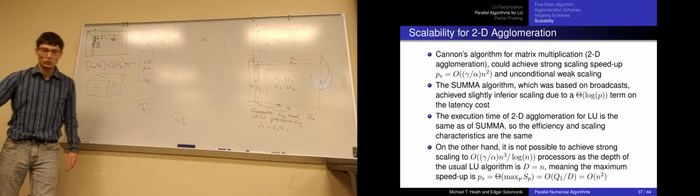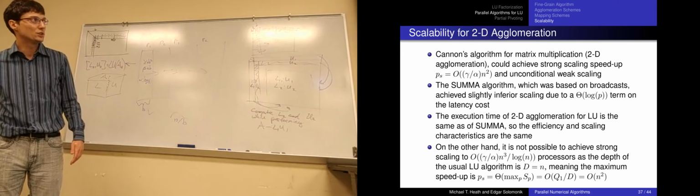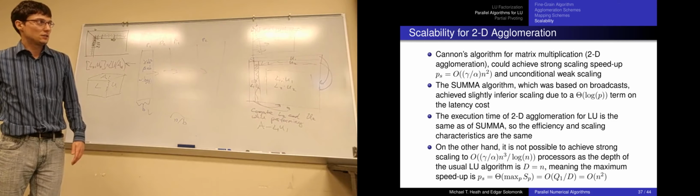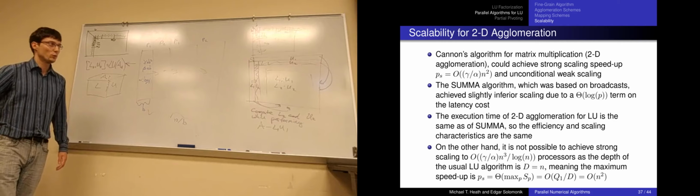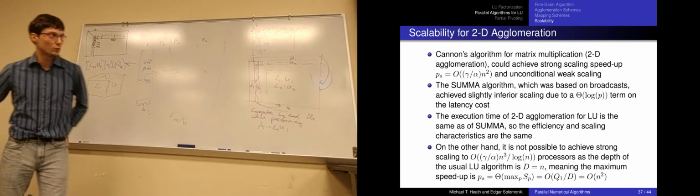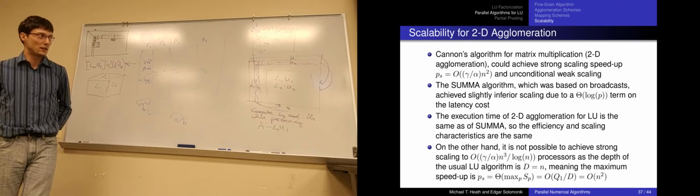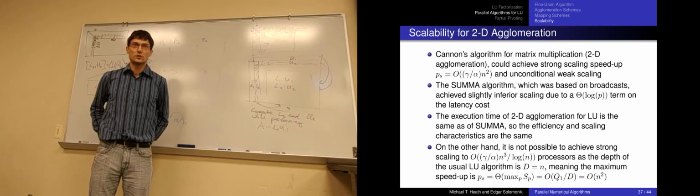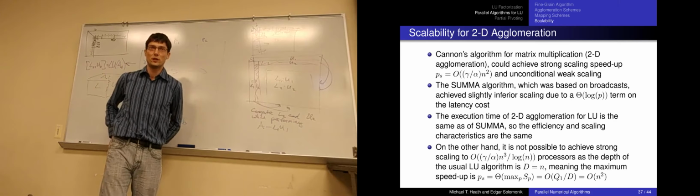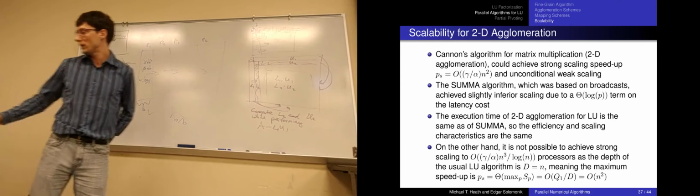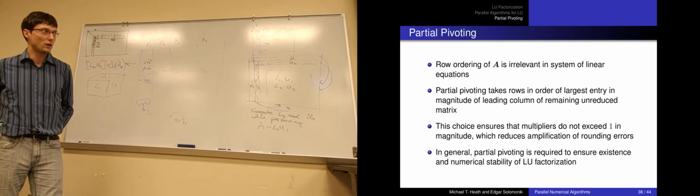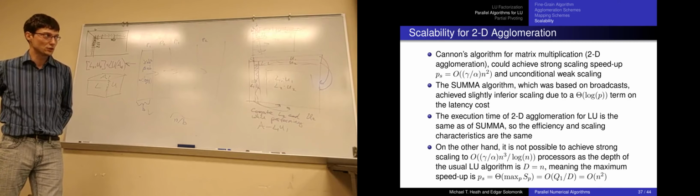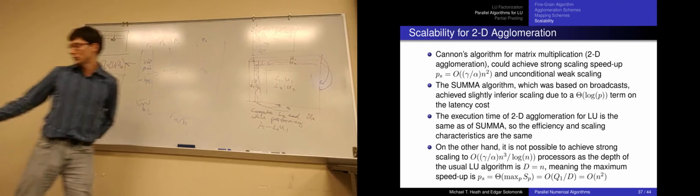Basically, this LU algorithm will get as good weak scaling as SUMMA does, which is nearly ideal. So if you want the scaling results for 2D LU, look at what we got for SUMMA. On the other hand, as we just discussed, the speedup is at most work over depth, at most n squared, so we cannot do as well with strong scaling as with matrix multiplication. With matrix multiplication, the strongest results came from memory-tunable algorithms that used a variable amount of memory, and those could get a speedup of n cubed over log n. Here, the best strong scaling speedup we can get with the 2D algorithm is something like n squared over log n times gamma over alpha. So it's a factor of n less. Okay.